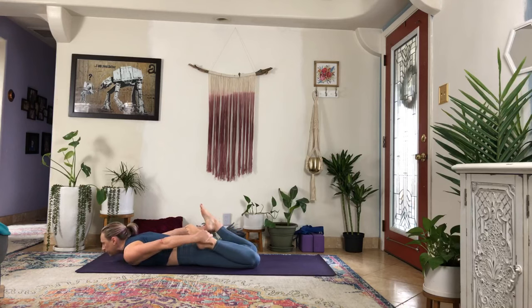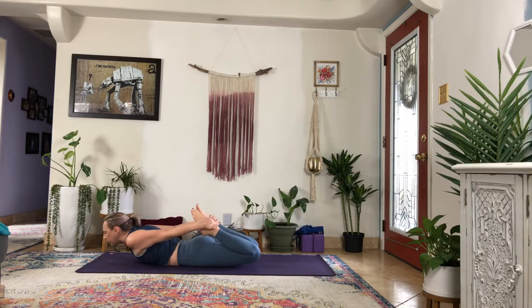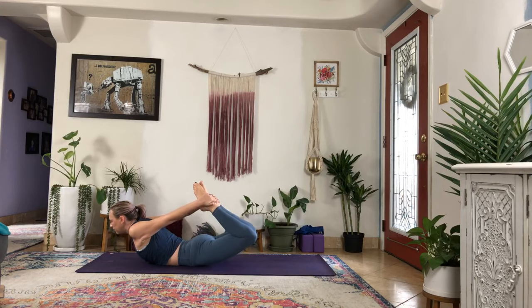All right, reaching back for your feet, Dhanurasana, bow pose, lifting the shoulder heads off the ground, lifting the chest, and then eventually lifting the knees. We'll be here for 5 breaths. And for this one, see if you can find more space in the front chest, the shoulder area. So kick the feet a little bit more into your hands and allow your arms to straighten and chest to lift for 2.